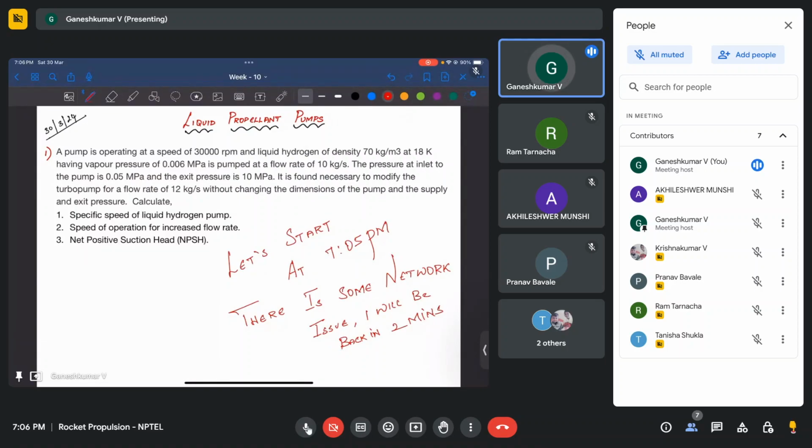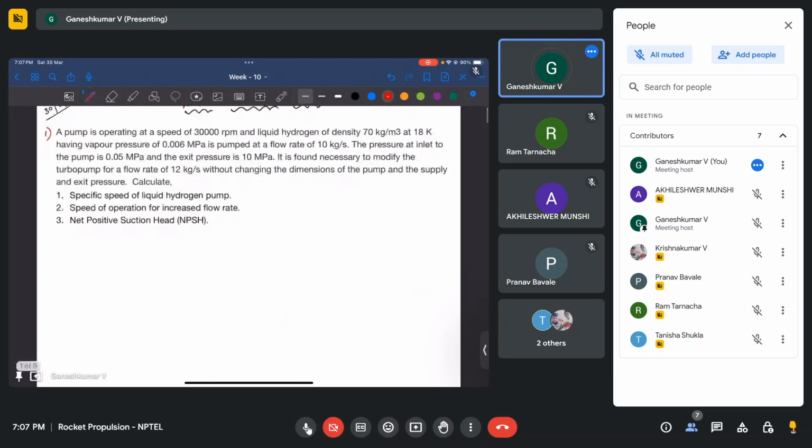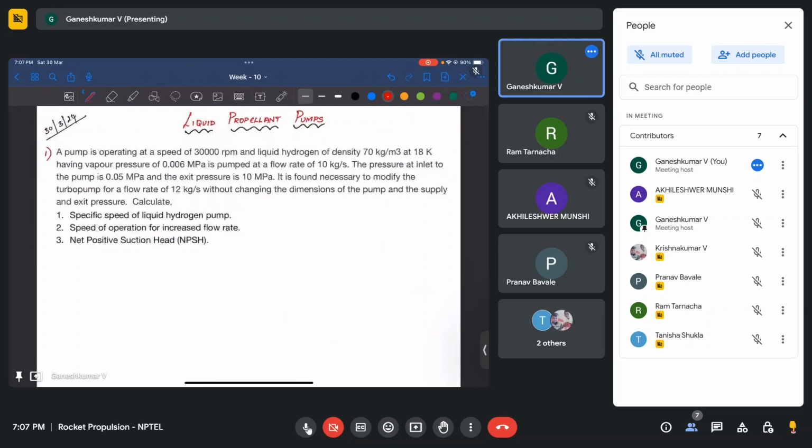Okay. So, what we are going to do today is we are going to solve two problems. One is going to be on pumps, and the other is going to be related to the liquid monopropellant. And after that, in the last class, we had a lot of discussions and questions about the solid propellant regression regarding a certain problem in the assignment. We will also look into it. This time I will probably be able to explain it better. So that is the agenda for today.